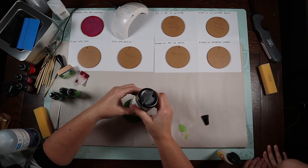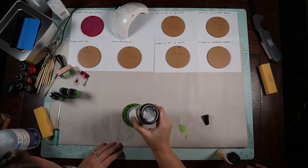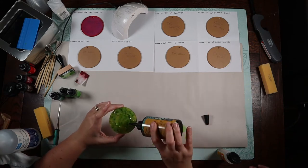It's been a few minutes and my ornament has dried, and I'm just going to add a layer of resin, same idea as I would to any other keychain or ornament.